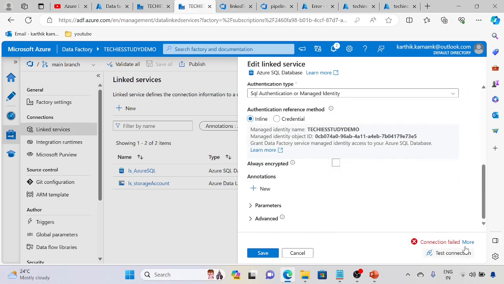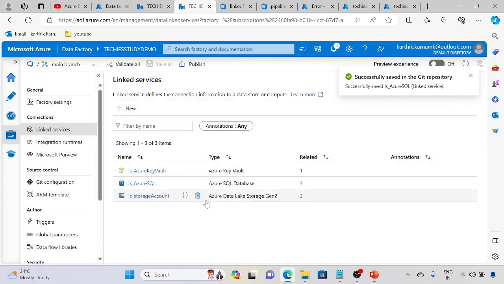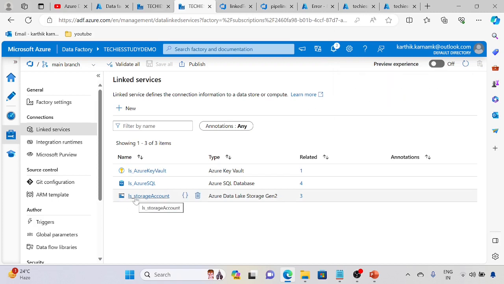I will show you how to resolve that error. For now, let me save it. So this is how we create a Key Vault linked service.